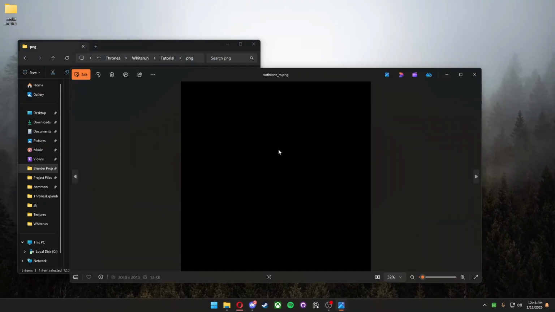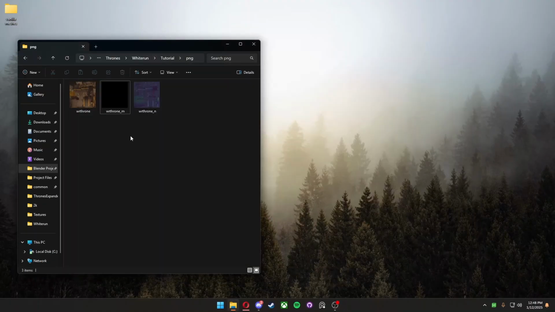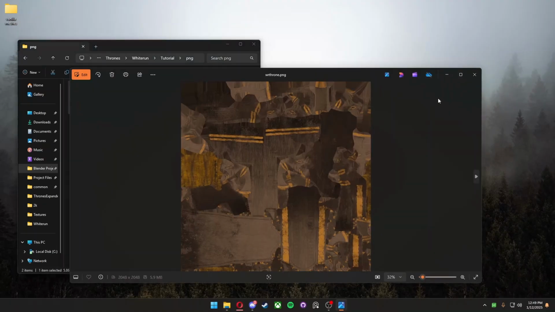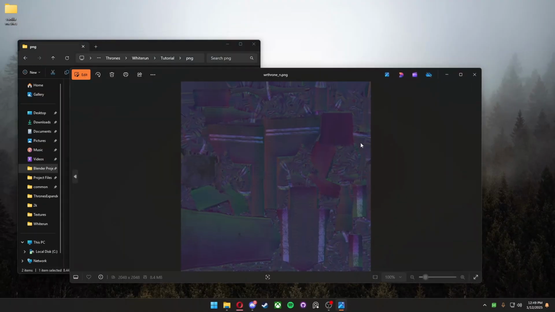As you can see here, my metallic map is completely black. I don't need a metallic map now. It's not gonna really be used for anything. It doesn't really store almost any information. It's just straight black. So I'm gonna ignore the metallic map because I don't have any metal on my model. And so that's why you're not seeing anything on the metallic map. So I'm just gonna delete that. But you do see here that we have the base color and then we also have our normal.